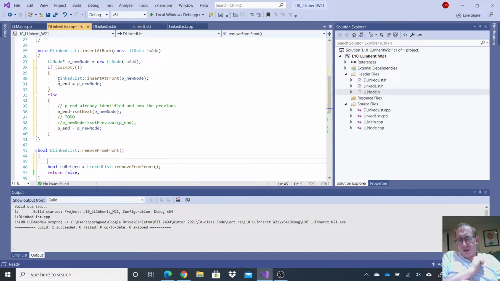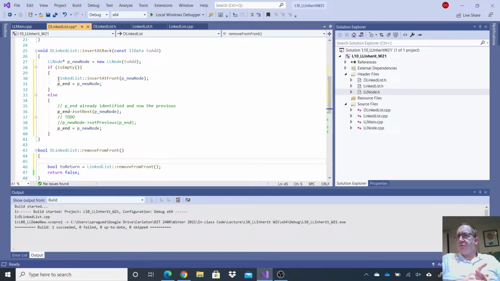I want to just check my code before I start writing a whole lot of functions in here. So if I'm removing the node from the front, and there was only one node in total, what do I get? I have the p-end and p-start equal to each other, right? The start and the end, same node. And in that case, I need to update my p-end. Otherwise, I don't need to touch my p-end.